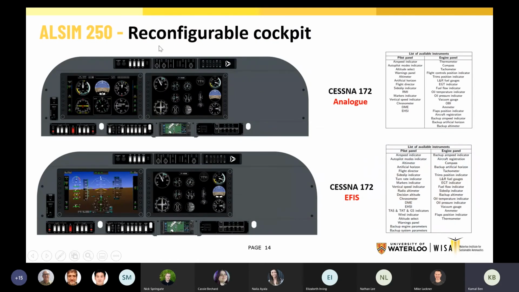The cockpit can be designed or loaded in 2 versions. We have the old version of aircraft, for example, the Cessna 172, where you can have analog flight instruments. Which means when you're sitting, you can see your airspeed indicator, your attitude indicator, your altimeter. All these are analog instruments. In newer versions of aircraft, we have what we call the glass cockpit. Glass cockpit just means it's a screen, which is more viewable, and sometimes it has more information. For example, you can have wind information being displayed and everything.